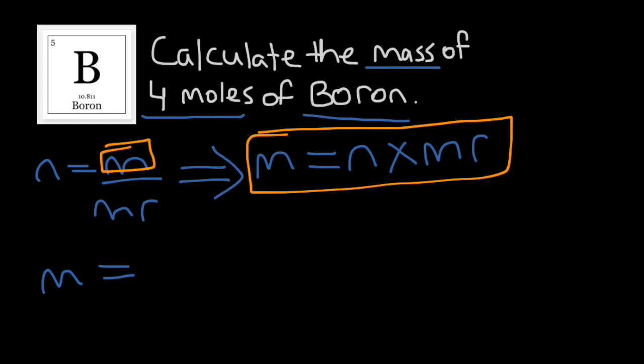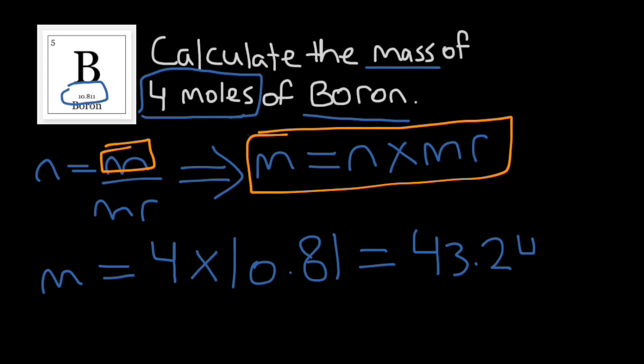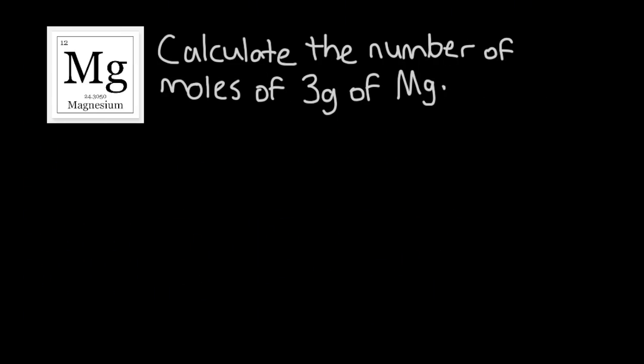Solving for M, we know that our number of moles is 4, so we'll write that there. And, we know that our molar mass is 10.81. That gives us an answer of 43.24 grams. That's our final answer. We write it in grams, because that's our mass. Basically, it's as simple as the past question. The only thing you needed to do was rearrange the equation. Instead of solving for the number of moles, you're actually solving for the mass.